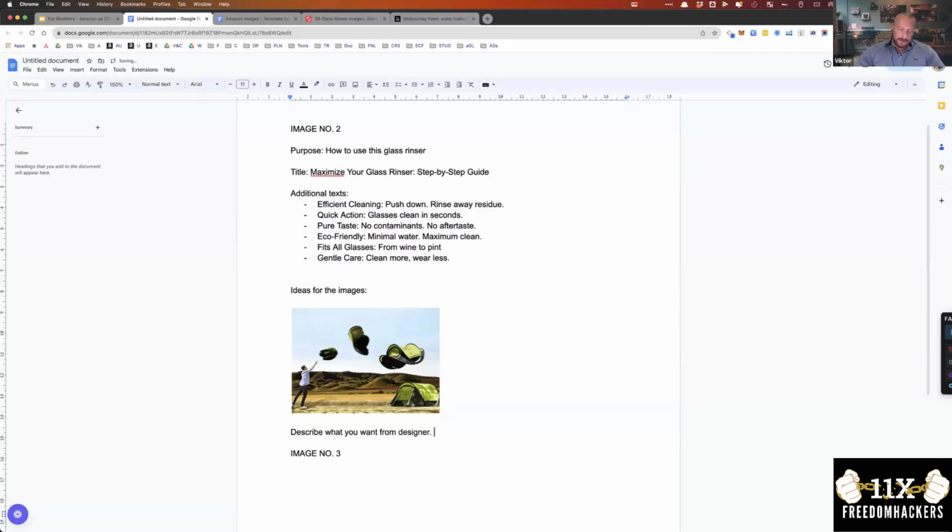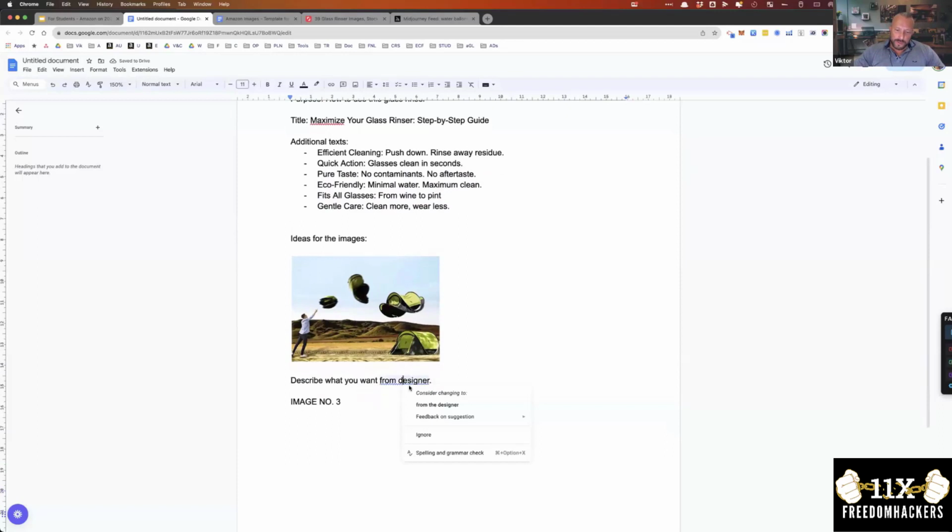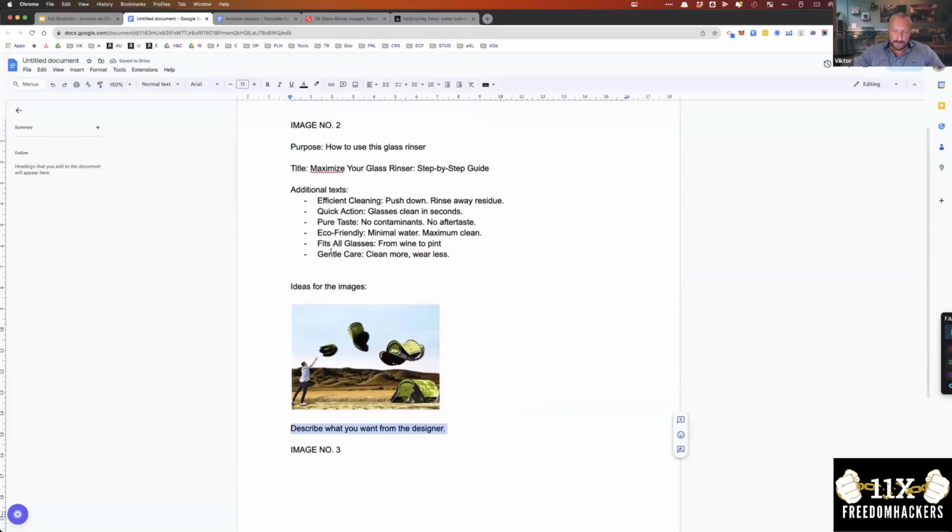From the designer. The less text and the easier you describe everything, the better the designers get. The point with designers is that they don't want to think. The graphic designers don't want to think. The more you can give them examples of exactly what you want and what level you're seeking, the easier it is for you to get the images. Because if you don't, especially when you give them a bad level, sometimes I even put here images from competitors and I tell them I want to be better than this.